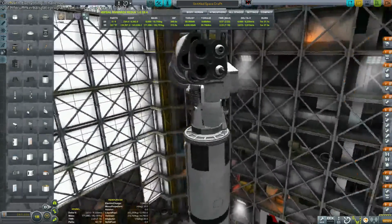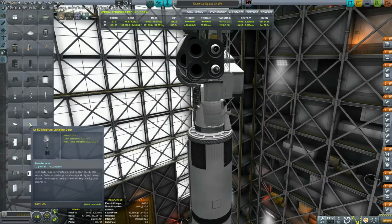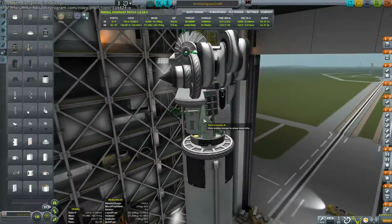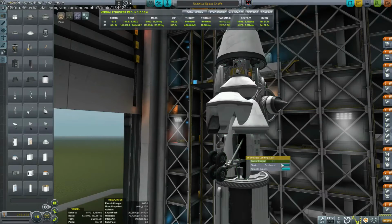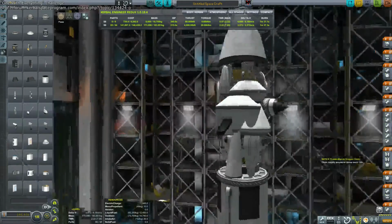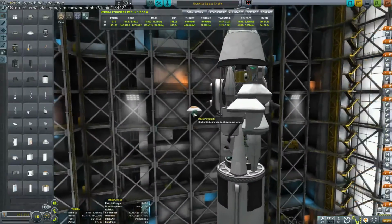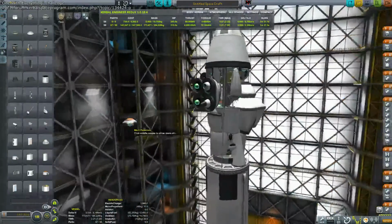Start not deployed. Why would you have that landing gear deployed? Yeah, see, these ones are getting kind of big. They're not that heavy, though. Plane parts are so crazily not heavy. Perfect. Okay, we're not bringing the lab. Parachutes. Yes, we could bring parachutes. Another big parachute. How heavy are these parachutes? Yeah, 0.2 tons. Yeah, we can live with that.